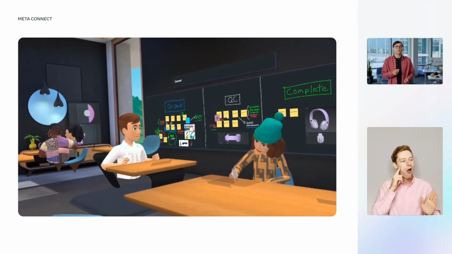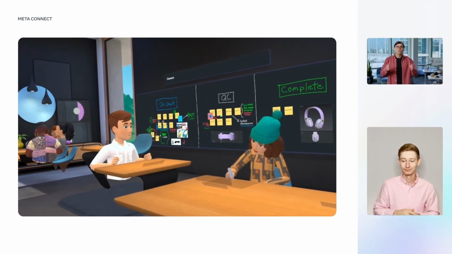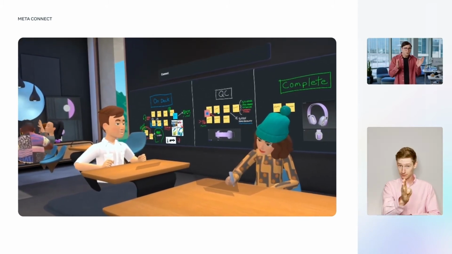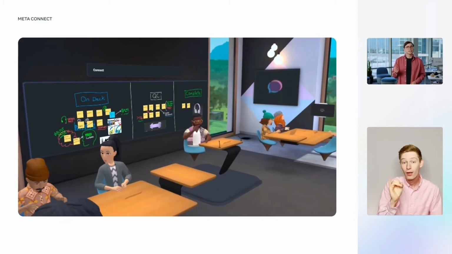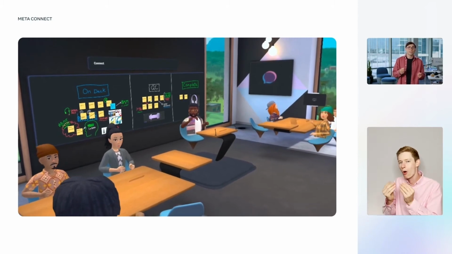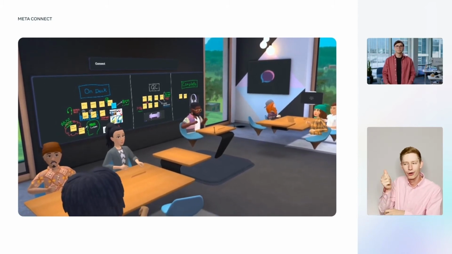Workrooms also leverages audio directionality. So if someone is speaking towards you, they will sound clear. And if someone turns their head, their voice will be intelligible, but perceived as a bit quieter and less distinct, just as you would expect in the real world.